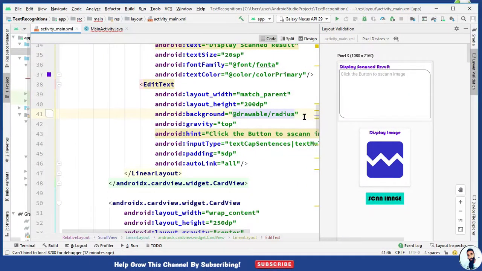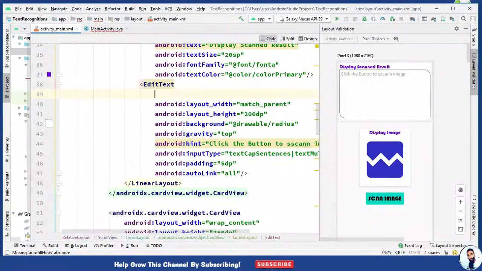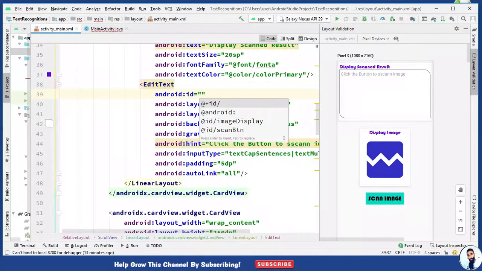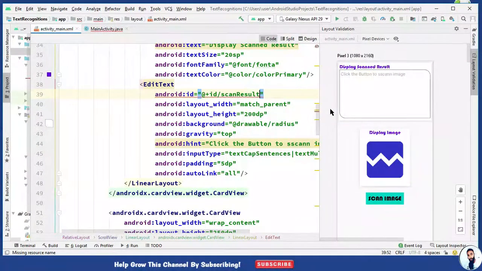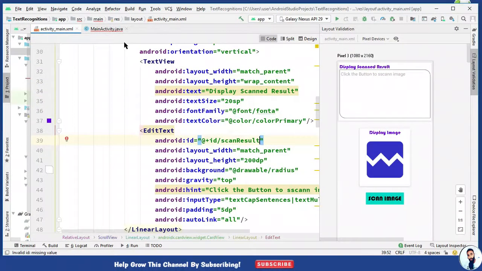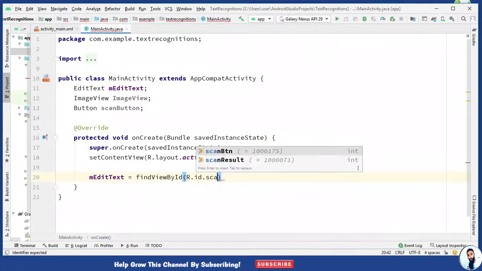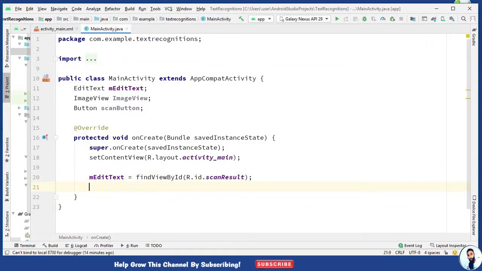Okay, friends, we did not specify the ID of the EditText. We have to do that now. I'm going to do android:id equal @+id/scanResult. Go back to MainActivity. scanResult. Semicolon to terminate it.